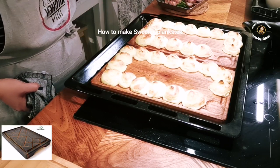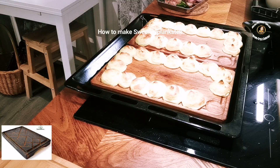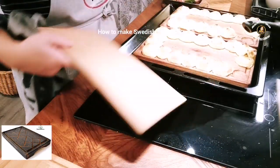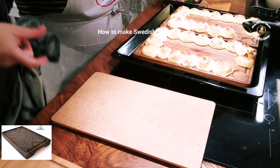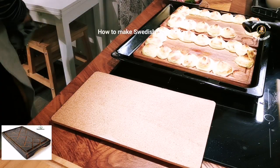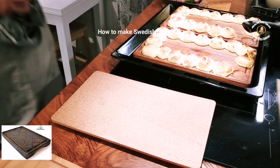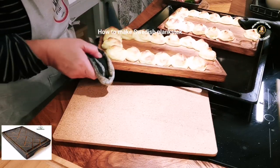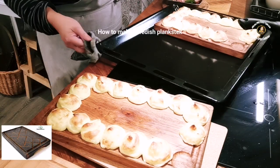So I better do it now before I transfer them. We have this, we call it undelik. Alright, you have to transfer this first, right? So this is like a rubber cup, we call it for the underneath. So I'm going to lift this up. And let me just start off with this one. And be careful, it's hot, yeah? So you want to transfer this gently. And then the next one.